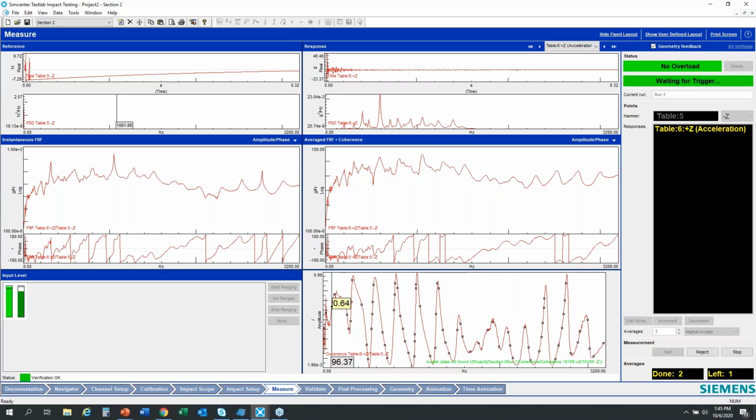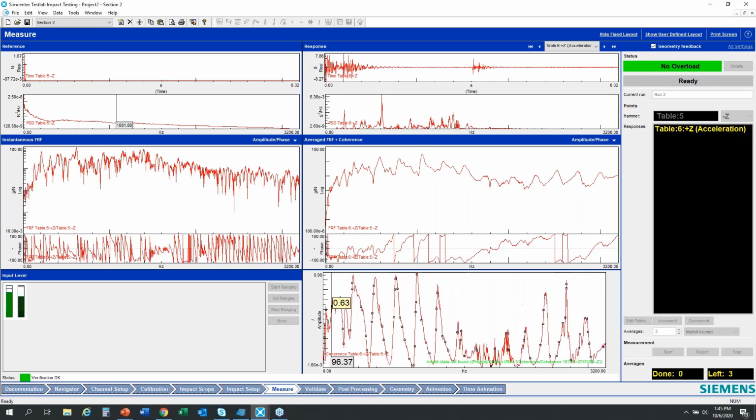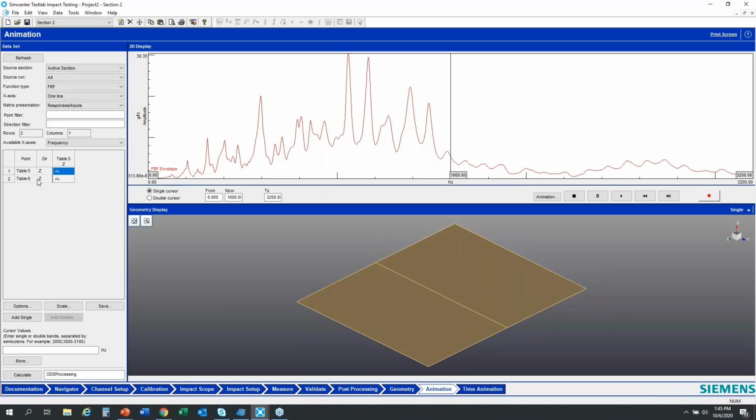Okay. So we've got some good hits and some bad hits. But let's see what kind of data we got. So I'll hit stop here. There's a lot of clapping and a lot of bells going on. All right. So let's go and just look at this in terms of animation. So we hit 2 points. We completed 2 measurements. So I've just got a modal matrix here that is 2 rows and 1 column. If I hit play here, we just measured 2 points.